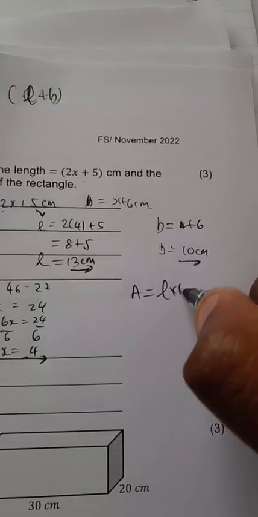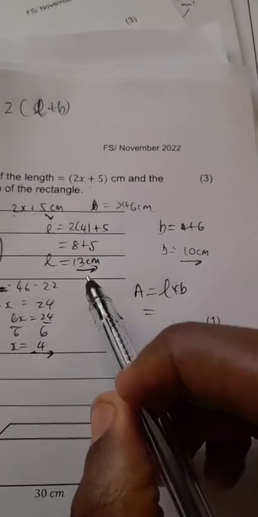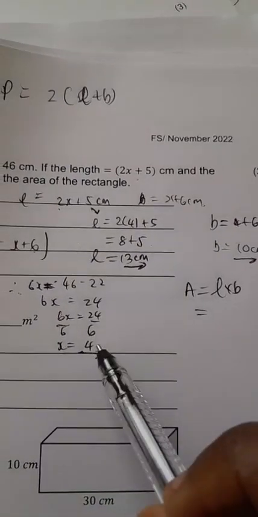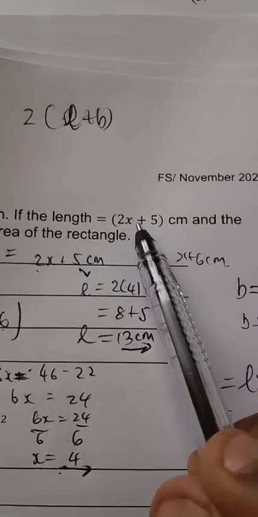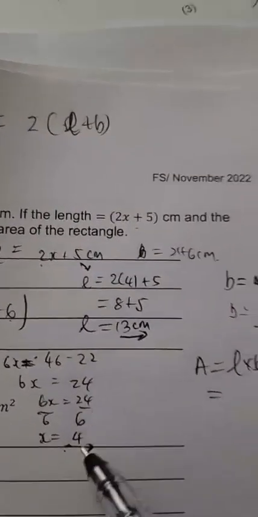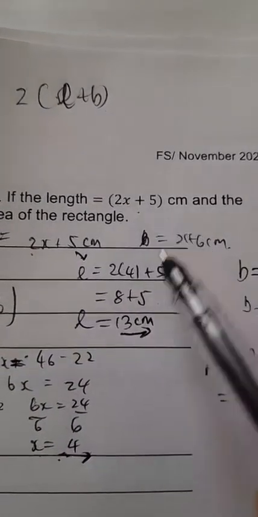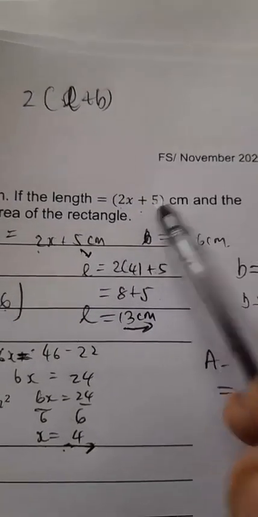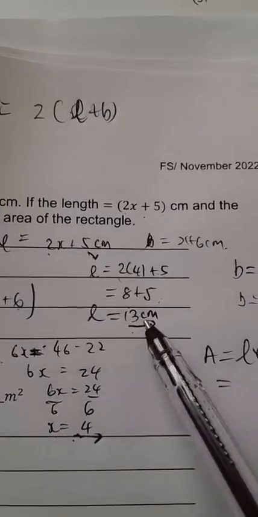Yes, we can. Area of a rectangle is equal to length times breadth, right? All we do is take the length that we found. Remember, how did we find the actual length? We took x is equal to 4, went back to our expression for the length, and substituted x is equal to 4 in the place of x for 2x plus 5. Now we have 2 times 4 plus 5. What's 2 times 4? It's 8. Plus 5 is 13. So the length is 13.